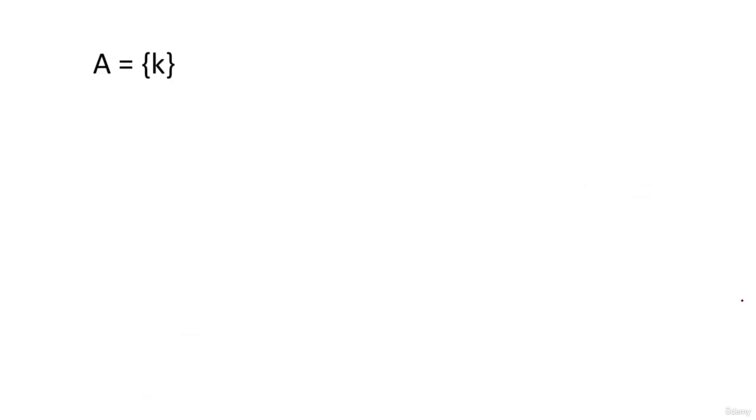In the next part, let's understand. Suppose A is a set that contains only one element, that is K. Okay. Now, मुझे अगर A के subsets बनाने हैं, तो I can either take K or I can take nothing, right? So if the set contains exactly one element, I observe that there are exactly 2^1 subsets possible, right?